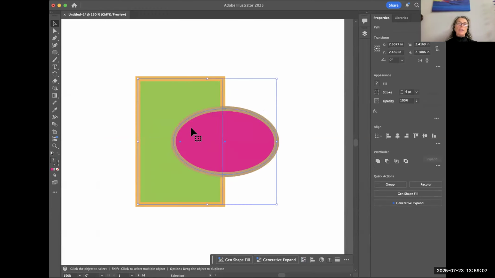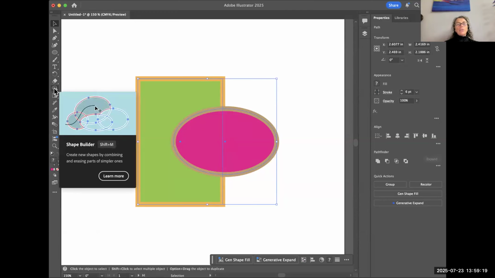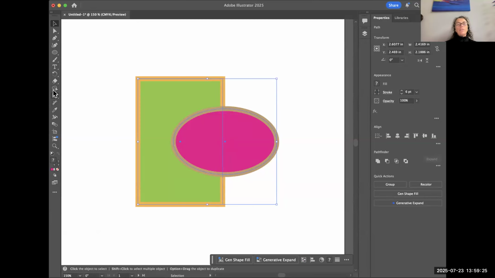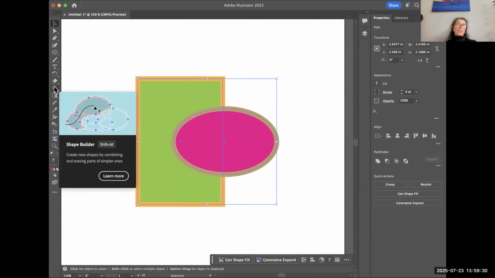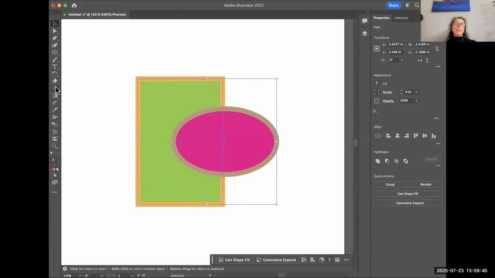Now I zoomed up a bit, so I did Command or Control plus so that I can zoom in more. All right, so now the tool that we're going to use is down here. It's called the Shape Builder tool. It's right above the little gradient tool, under the eraser tool, and that's where we're going to go. It doesn't have an easy shortcut because it was created only maybe 10 years ago, and the tools that have good easy shortcuts were created 25 years ago, and they took all the good ones. You could do Shift M, but forget it, you don't need it that much, so just go and get it, click.